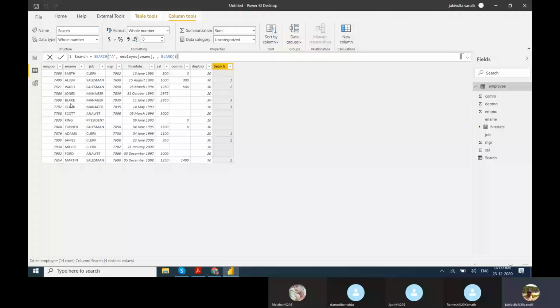Here A is the third position. So this blank is an optional parameter, or you want to keep 0, you can keep 0 also. So it will be a little confusing, right? Or you want to keep -1. All these are for understanding purposes, that's it. Okay, -1 is coming. I think blank is better.